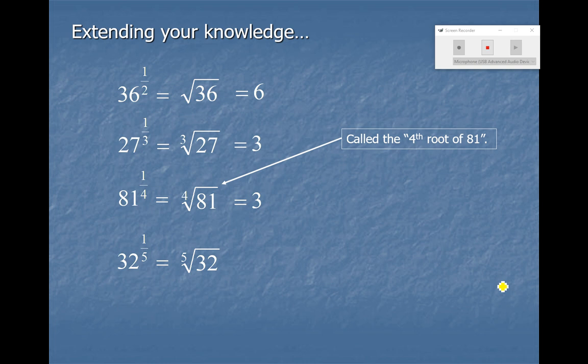But again, try it in your calculator. Make sure you can find your X root button in your calculator. Hit 5, then that root button, or that root button, then 5. However it works in your calculator, you've got to play with it a couple times, and find the 5th root of 32. That one's called the 5th root of 32. Any questions?